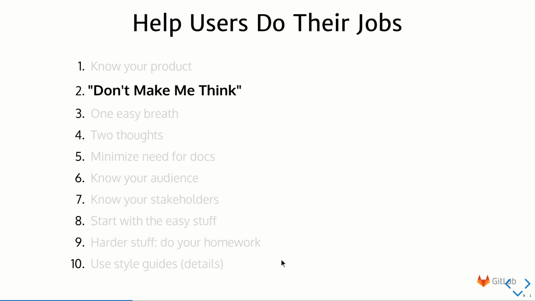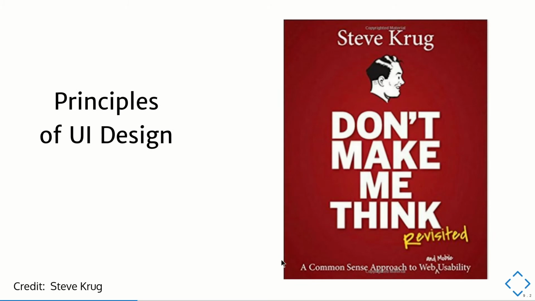Now, if you're trying to help users do their jobs, you want to take the point of view of a user. And what do users want from their UIs? Many of them will tell you, "Don't make me think." And when they say that, you might recognize this book. If you're a UI designer or developer, you probably know it. It's sort of seminal in the art of UIs. At GitLab, these kinds of principles work for us, as the writers are part of the user experience team.